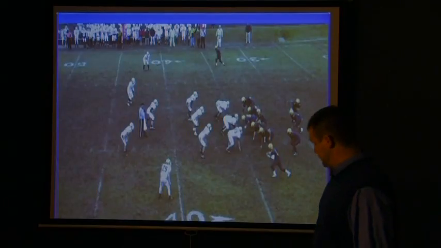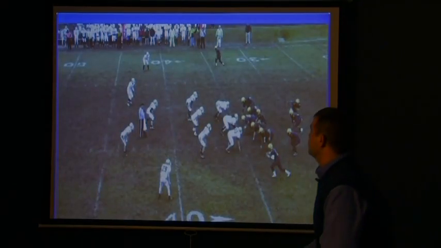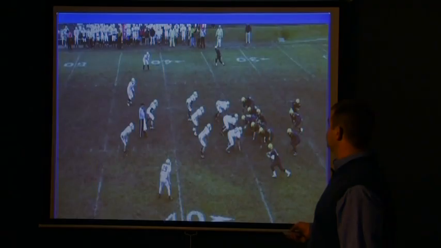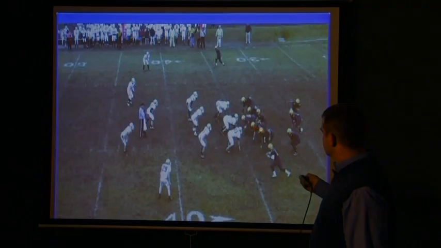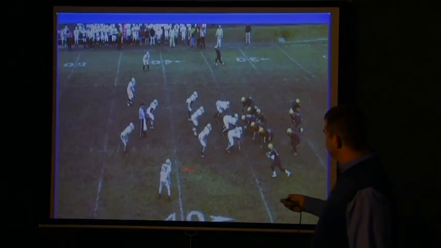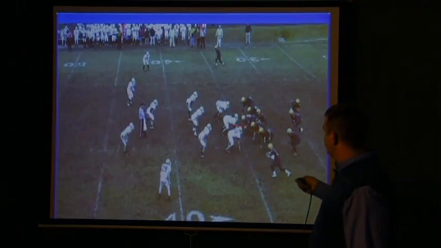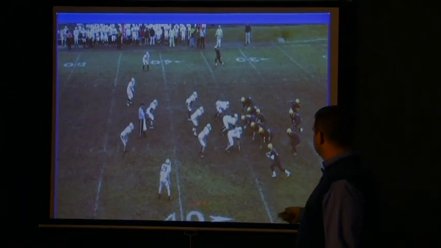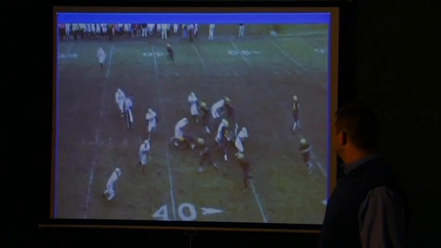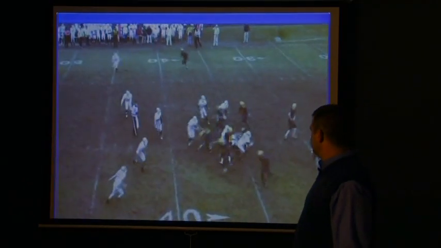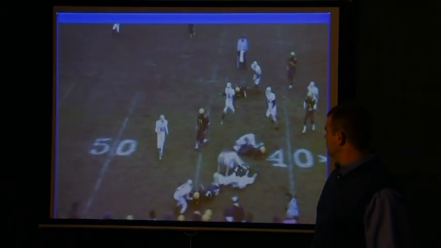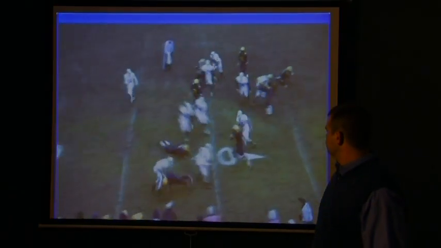You know, we've seen it all, and this is one thing here that we ended up seeing a lot later on, is some type of monster defense. 3-3 stack with a monster back. Again, try to gain leverage. We're going to crack this backer here, and we're going to try to create angles with all these guys. Okay, we need to get him running. As soon as we call crack, he now becomes responsible for safety. He's responsible for the corner. Again, it's all about angles, creating leverage. Great run here by our slot. Noticing a vertical cut, going and getting that extra 3 or 4 yards here.